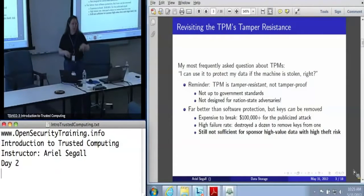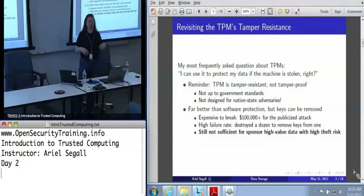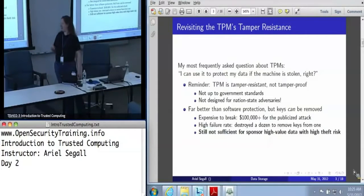Now, that's one brand of TPMs. We don't actually know which one, at least I don't offhand. They probably aren't all equally good, but I don't know which ones are which. And we wouldn't really use it for high-end targets. Does somebody actually know the answer to those questions? Oh, if it was an Infineon, that doesn't surprise me.